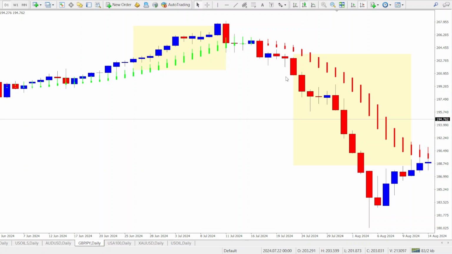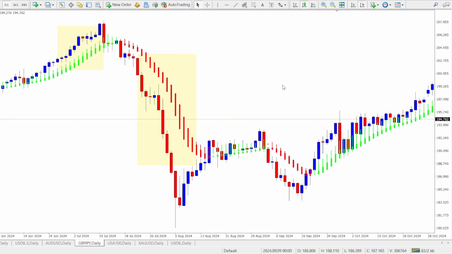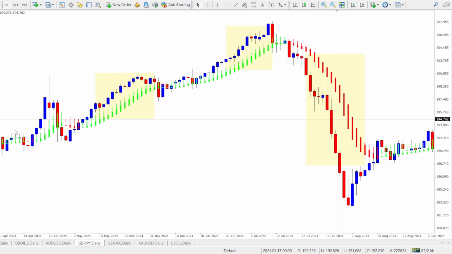Those three red bars will be an additional confirmation that the bearish move is actually valid. So we should have exited this buy. If we had entered a buy around here, we shouldn't have exited here. Instead, we should have exited somewhere around here after three bars had formed. So that is how to use this indicator to identify good buy opportunities.